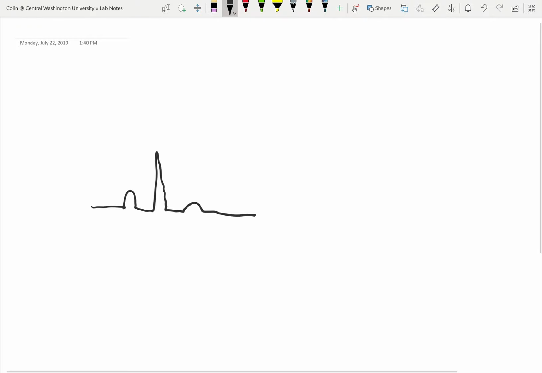So what we're going to talk about in this video is how to recognize an MI. So we're going to go to the big one first. And before we get into that, we're going to talk a little bit about what I just drew here. Last week we talked about the P wave, the QRS complex, and the T wave. Now we're going to talk about a couple other names. Those are the names of the bumps and the triangles, and the flat pieces, like this one right here and this one right here, have names as well.